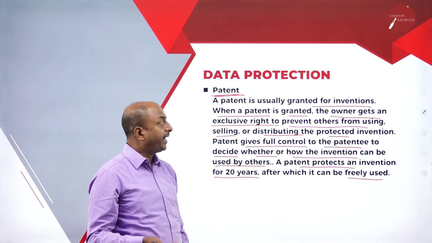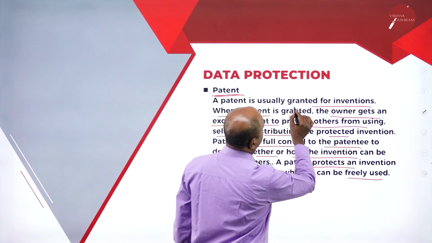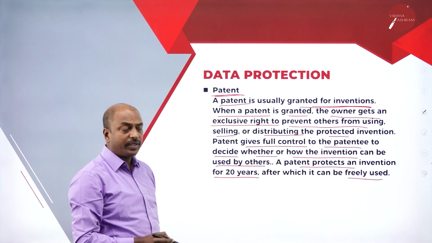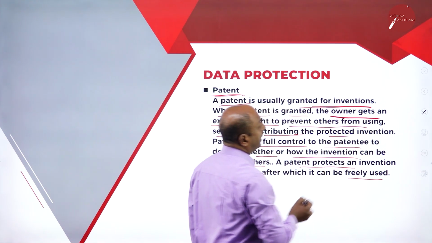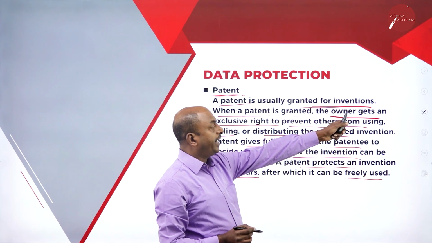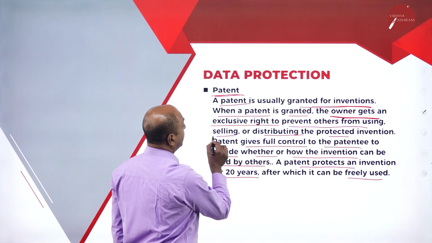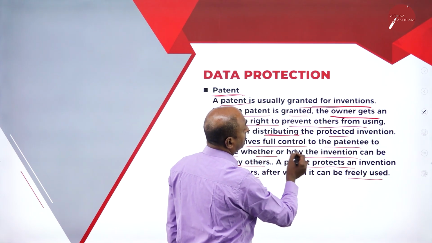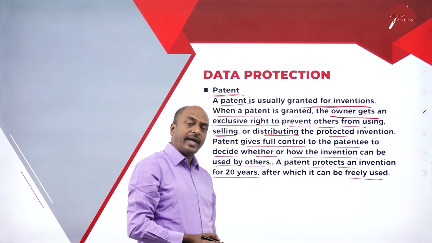What is the Patent Act here? It is nothing but that a patent is granted for an invention or different types of work. All the legal rights will be with the owner, and the owner is the one who is going to decide on using the product, selling, distributing, protecting, and different types of activities.